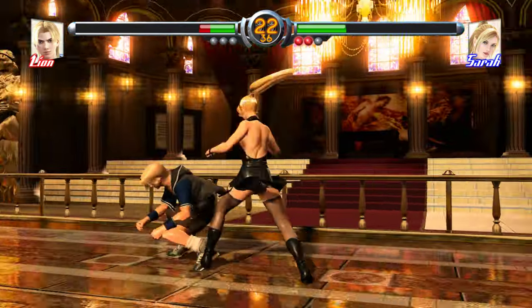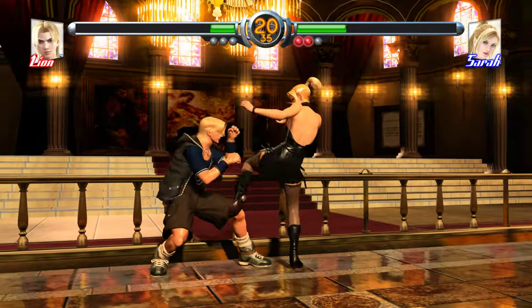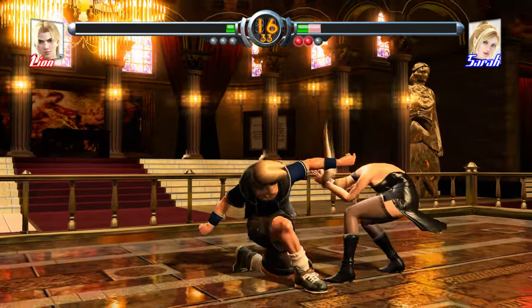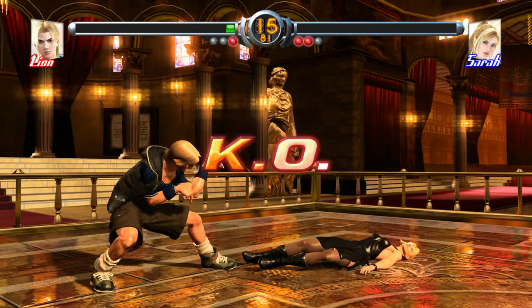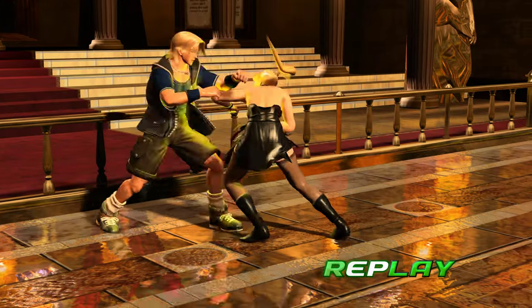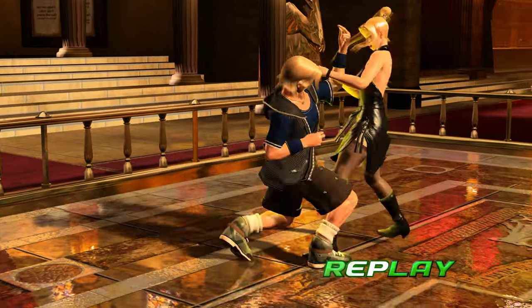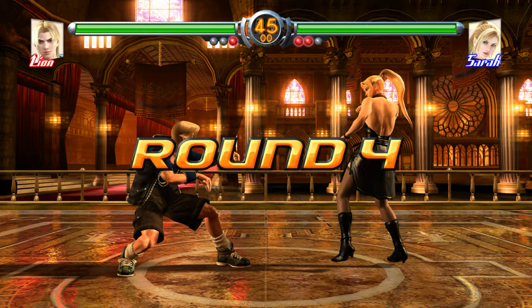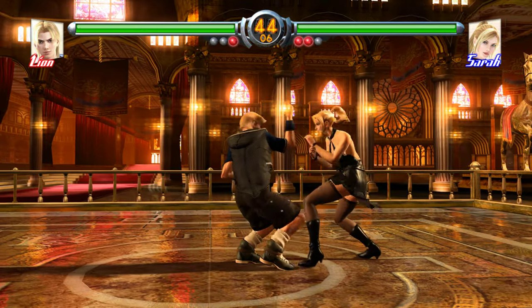Evaded. Knee. Health is almost up. Big elbow. It's over. Set count 1-2. Leon wins a round. Let's see if they can dig down and pull this one out. Fight four. Ready? Go! Round four has begun.